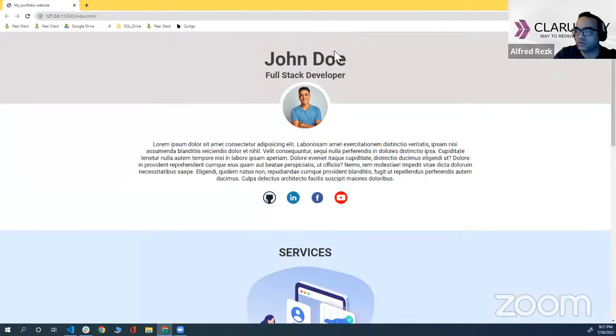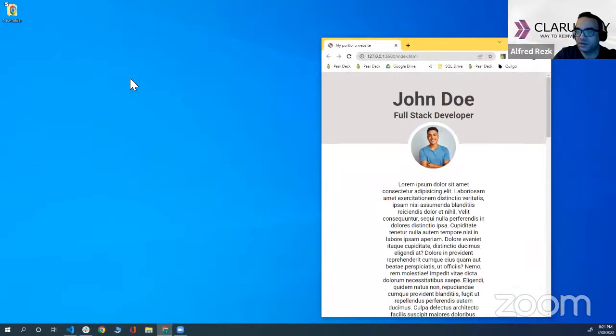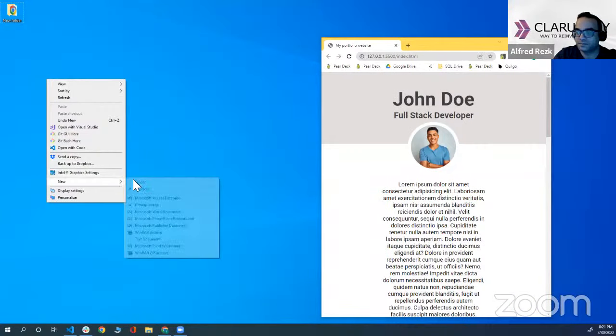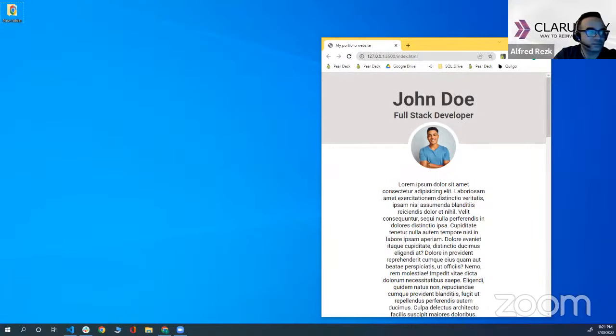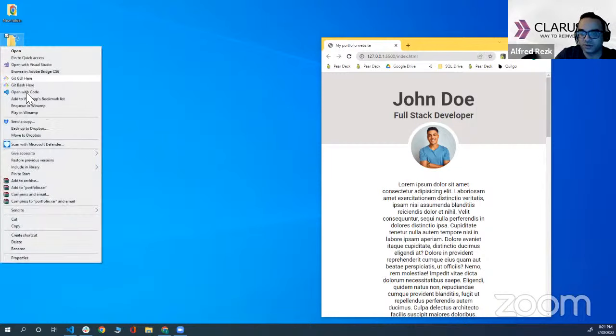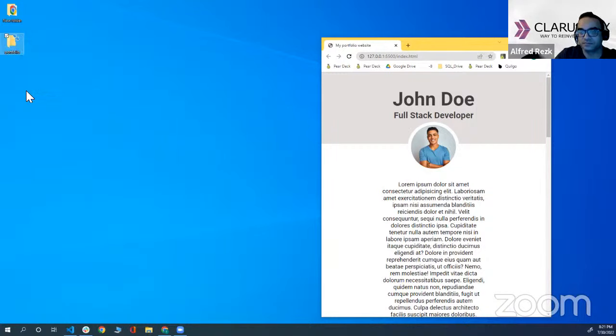Okay, I'll start with the header. Now, create a new folder for that. I will open the folder with Visual Studio Code.